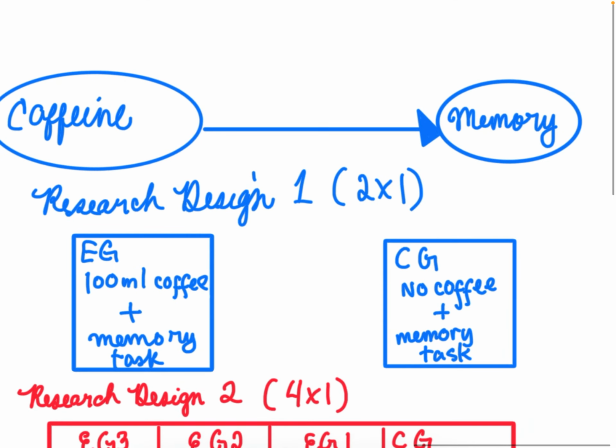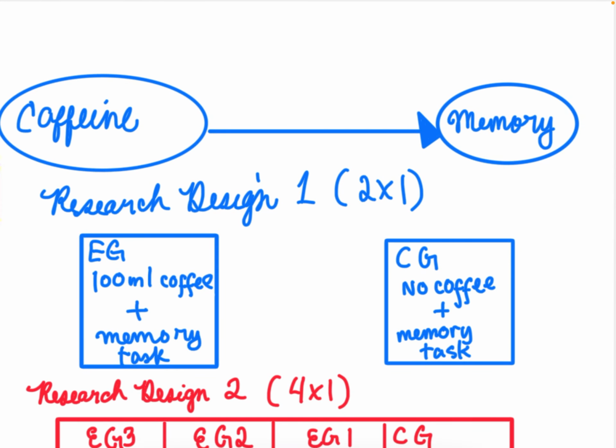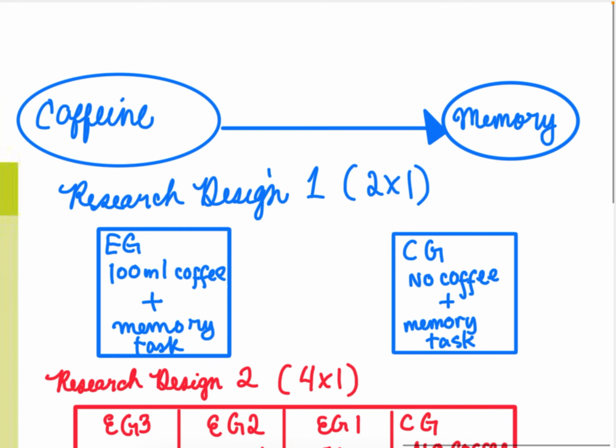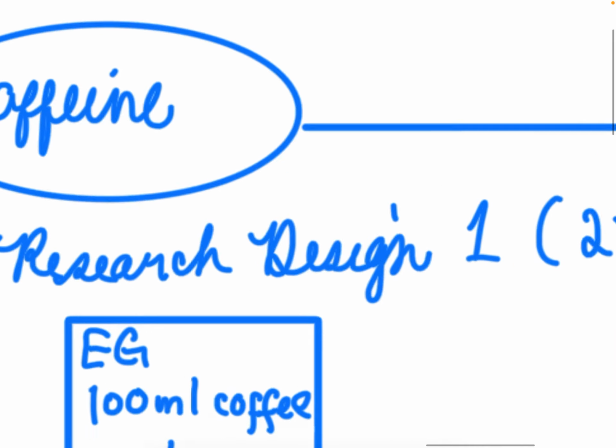Let's begin. Let's look at this relationship between two concepts which we call variables, right? For example, caffeine and memory. We talked about this in class, and this could be interpreted with a research question. Does caffeine or amount of caffeine affect memory, or does having caffeine in your system or in your brain affect your ability to remember stuff, right? So any form of that can be translated into a research question.